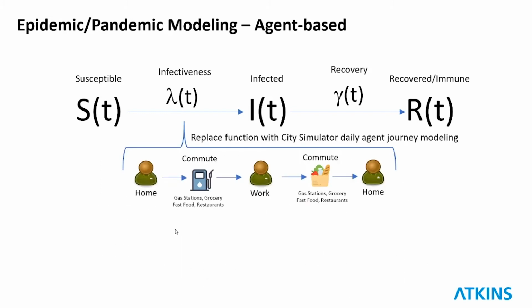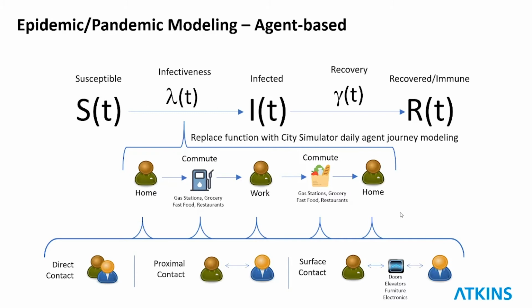And we brought in the commuting that happens on a daily basis, the journeys of people from place to place. This is already being modeled in City Simulator. So, people are at home, they're in contact with their families. They may go out, they may stop during their commute, get gas, go to grocery stores and so on, all opportunities for infection. They may spend 8 hours a day at work, interacting with their colleagues. They may stop somewhere else on their way back, and then they're back at home. We have all of this being simulated already within City Simulator.